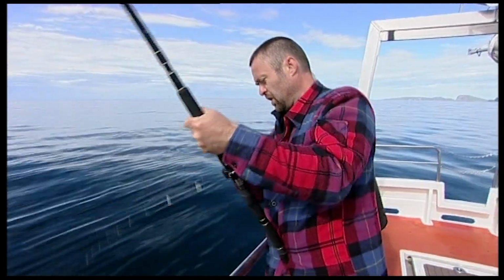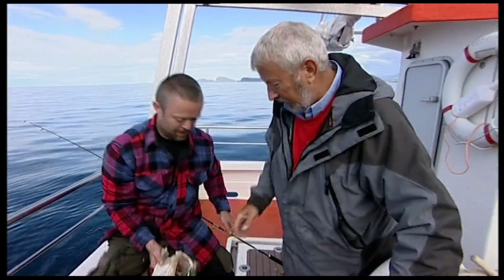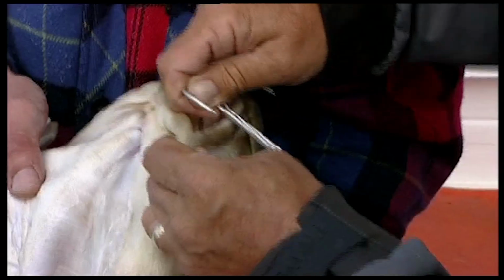Oh, he comes. You're making on him. Have you got colour? Yeah. Oh, it's a good fish, isn't it? Yep. Very nice. I'll get the unhooker for you. Well done. Yes! Well, that's a nice looking fish. Thank you. Holger, what size is that? Well over 20, isn't it? Oh, it's a 30-pound. Super fish. There we are.